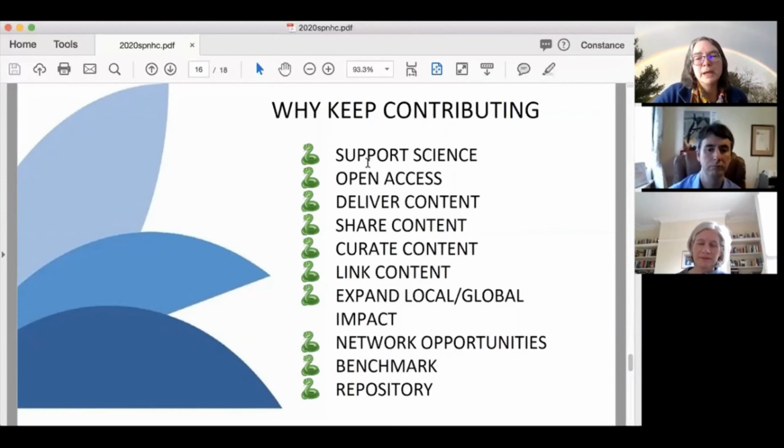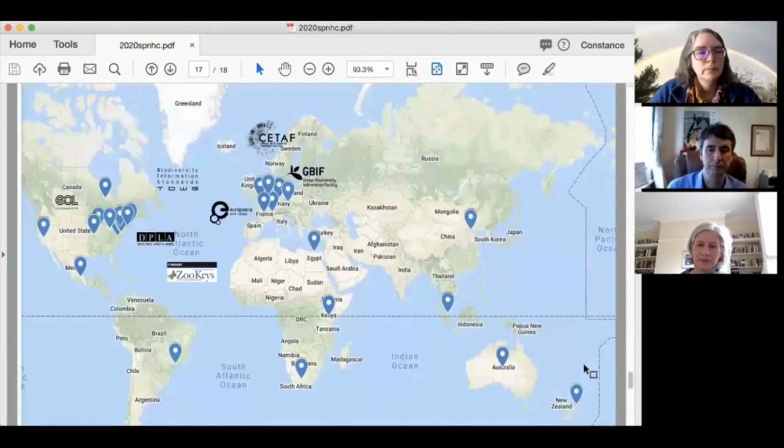We also provide more network opportunities. Another important point is that some institutions use the Biodiversity Heritage Library as a repository for all of their information. So BHL is part of a community in which all players have benefited by making original materials accessible and have contributed data as an integrated part of all the global biodiversity initiatives and organizations.